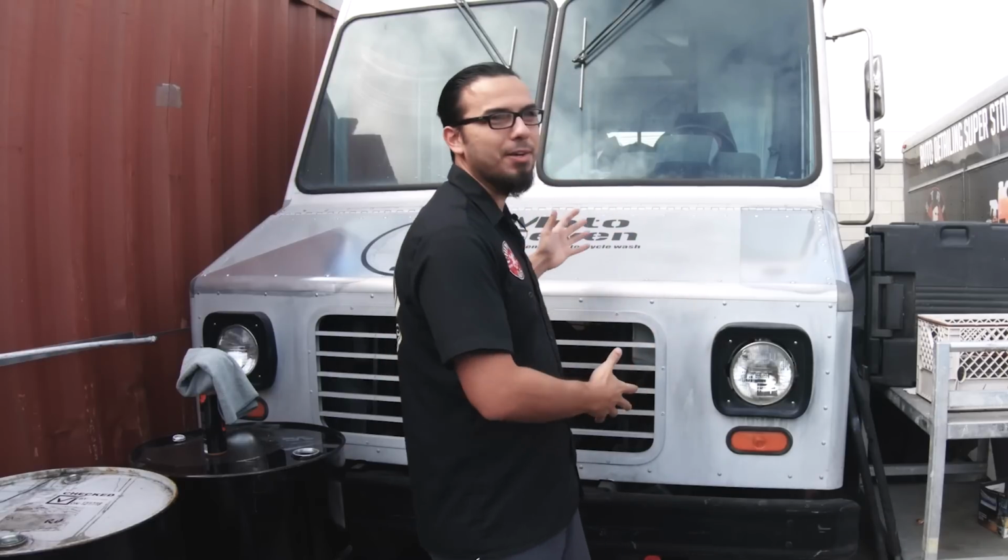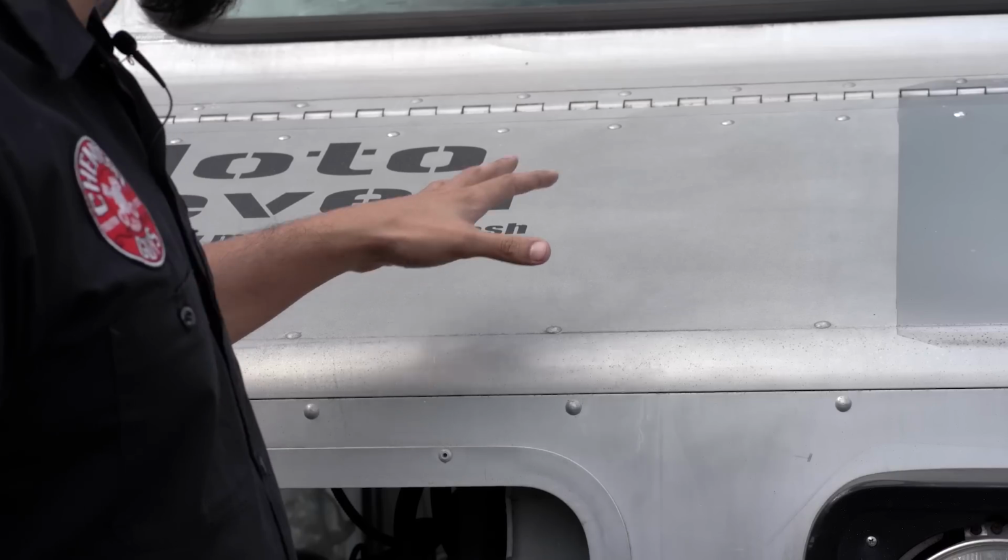A lot of us have to deal with the staining and oxidation that happens to our exposed metal surfaces, such as our bumpers or exhaust tips, or in the case of our beast of a box truck, it's got years of oxidation that have been staining out this beautiful stainless finish. So we've already started on a small section here. We thought it'd be a great time to show you guys the powerful effects of heavy metal polish.